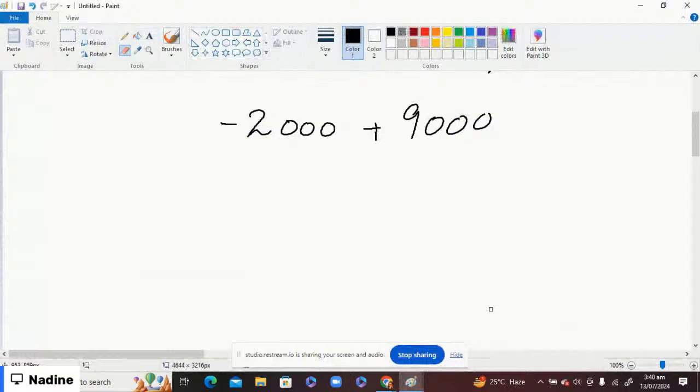So when you are going to subtract, there is one minus and there is one plus sign. So what do we do? We are going to write our answer as a subtraction. Why? Because if there is one minus and one plus, it's always subtraction. So minus 2000 plus 9000, what's the answer? That is 7000. Which sign are you going to put? You're going to put the positive sign. Why? Because the greater number has the positive sign, so you're going to put plus 7000.